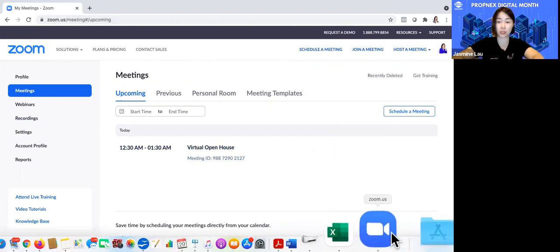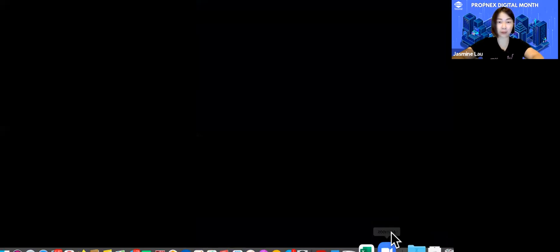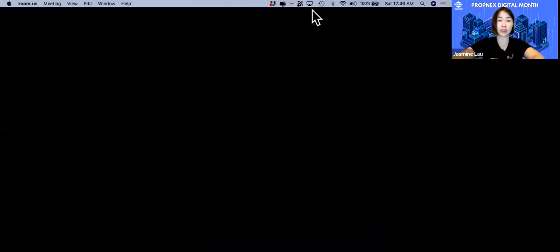Method 2 is using a Zoom app on your computer. So you have a Zoom app that you can download on your computer, and you can also go to home and you can click schedule. So these are the 2 ways you can do it. Now, once you are ready, you can click onto the meetings where you probably have a webinar or a meeting ID for social media connection to live. This is meeting, so you can see the difference. There's a word meeting here, and there's a word webinar.